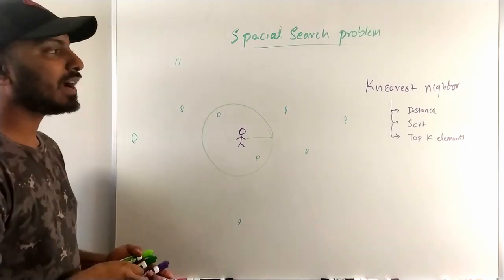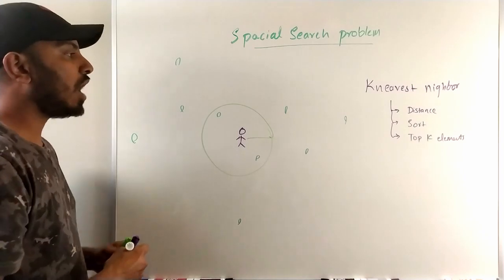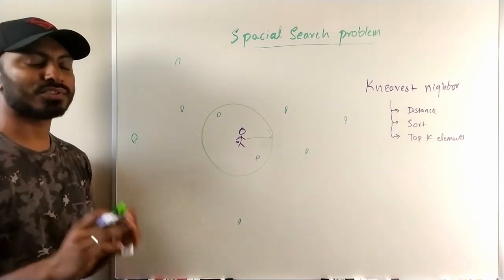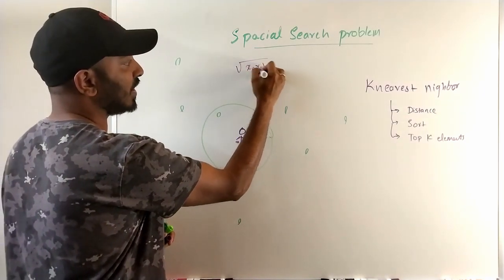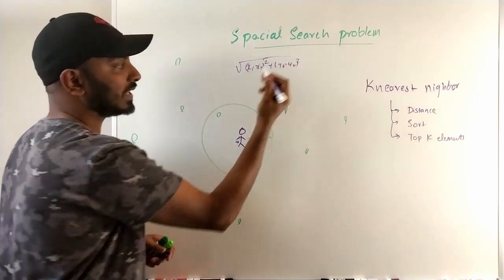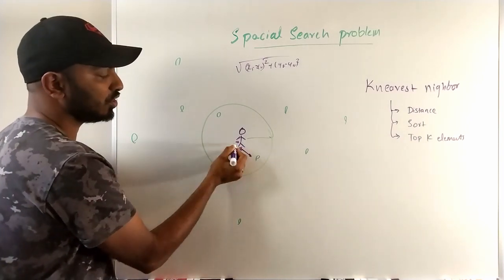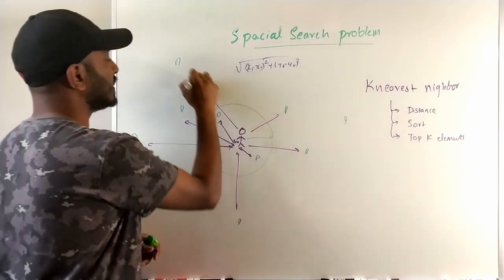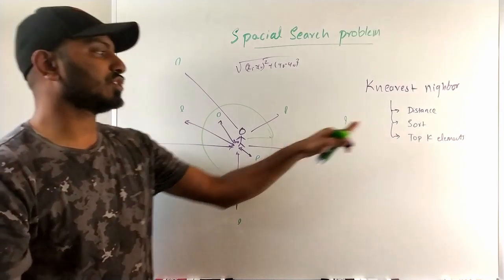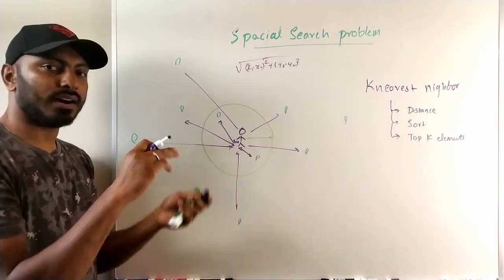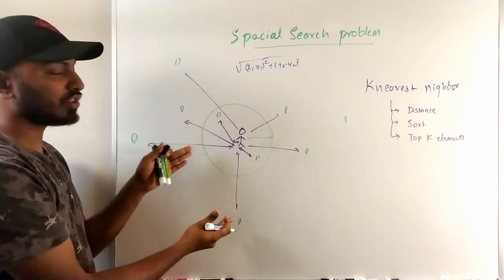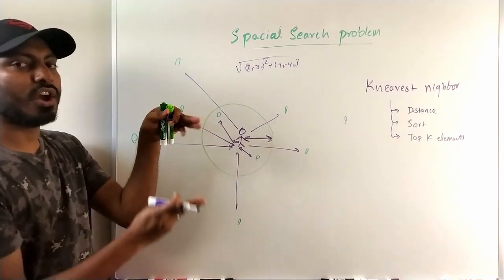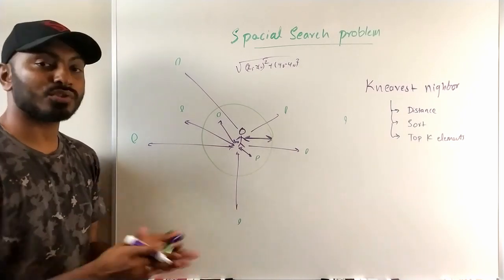One way to do that is finding the distance between you and all the points which you have in your system. To find the distance, you are a point and this is a point, so you can simply use the Euclidean formula. That's something like x1 minus x2 whole square plus y1 minus y2 whole square, right? So using this formula, you can find the distance between you and this point, you and this point, all of these points. So you basically have a list of distances. The next thing is you need to sort those distances, and then get the top k entries which are falling in the given radius of search. So if it is 1 kilometer, once you list and sort, you will search all the k elements which are falling less than 1 kilometer. So those are your search queries.